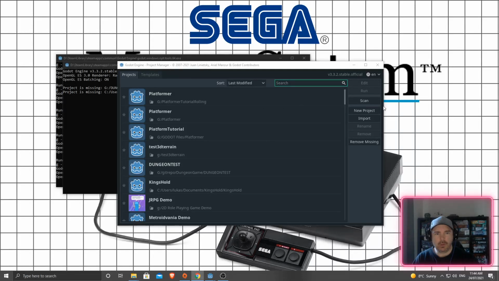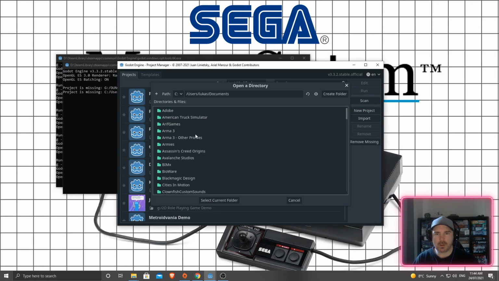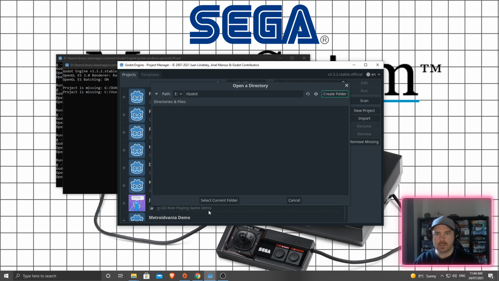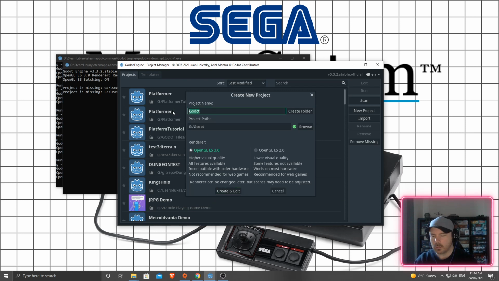So with that downloaded, I've already got it downloaded and unzipped somewhere. I'm going to create a new project. I'll put this into here, and I don't have a Godot folder, so let's make a new one and select that folder, and I'll just call it platformer tutorial Y11. That's because it's for year 11. It doesn't really matter which one of these you pick.